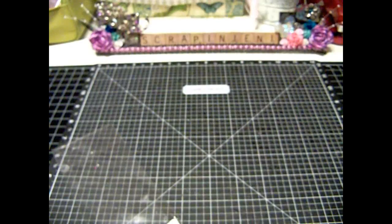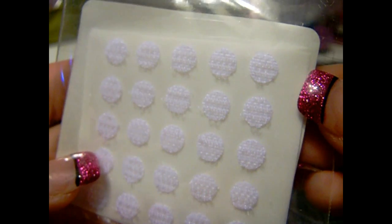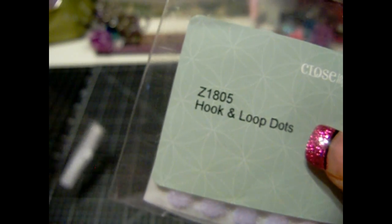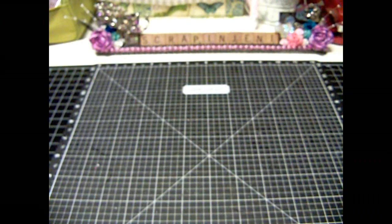So I have those. And then I picked up some hook and hoops dots to make some little fasteners. And it's Z1805. Let me throw that wrapper away.